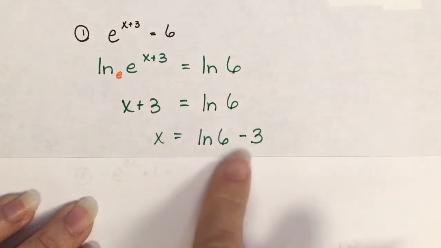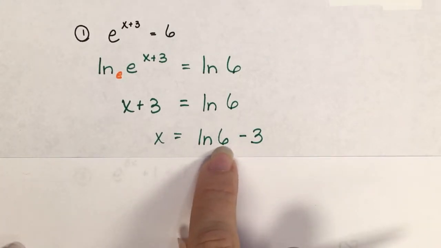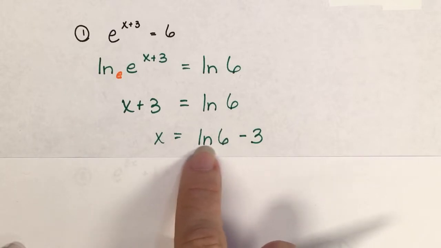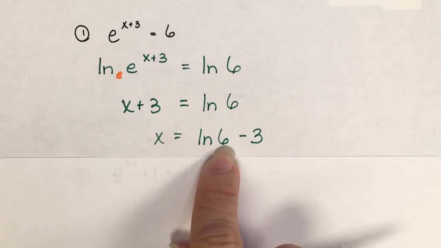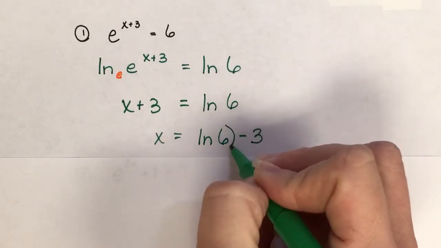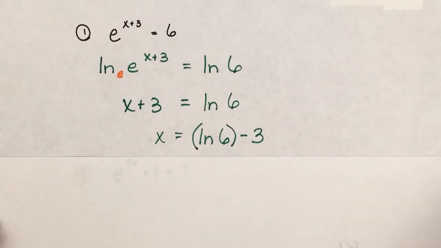Now a lot of the times when you bring it over here and write it, I'll have a lot of students say, okay, well let's do the 6 minus the 3. But the number that you have here, whether it's after log or ln, you can't ever do anything with that number, okay? Meaning you can't ever use it to reduce by, you can't add anything to it, you can't subtract anything from it. So this is all considered one number, and then you've got the minus 3.